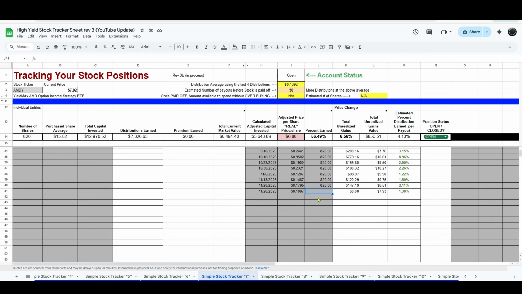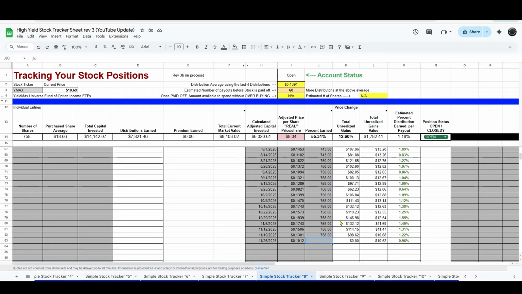For AMD, I get to account for all 820 shares, and my real price per share of $6.88 now becomes $6.77. So even though AMD did come down some, right? I'm still moving my average down and trying to keep ahead of it so that even if it would come down some more, it's got to come down even further to catch up to me, because I continually move it away, whether AMD is going down, sideways, or up. I always roll my real price per share down.